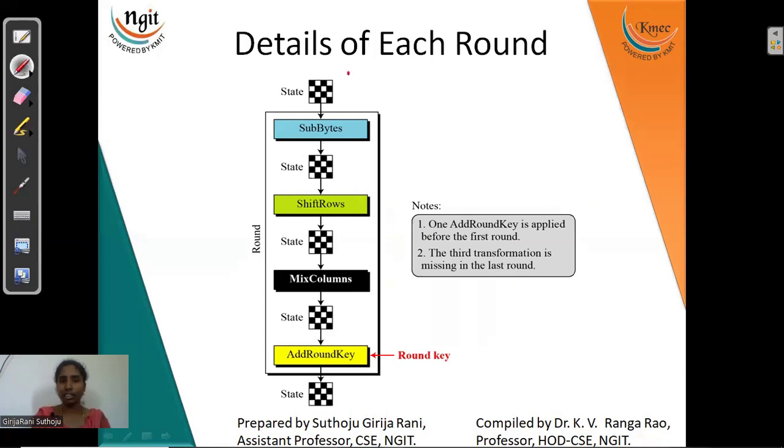So whatever plain text we have, we first convert it to 4x4, and that is called a state. Now, the state is the input to the substitution bytes, and we'll get one output. So the output state will be given as an input to the shift rows, and we'll get one output. Like this, every time we call the state as an input and output depending on the operations which we are performing, right?